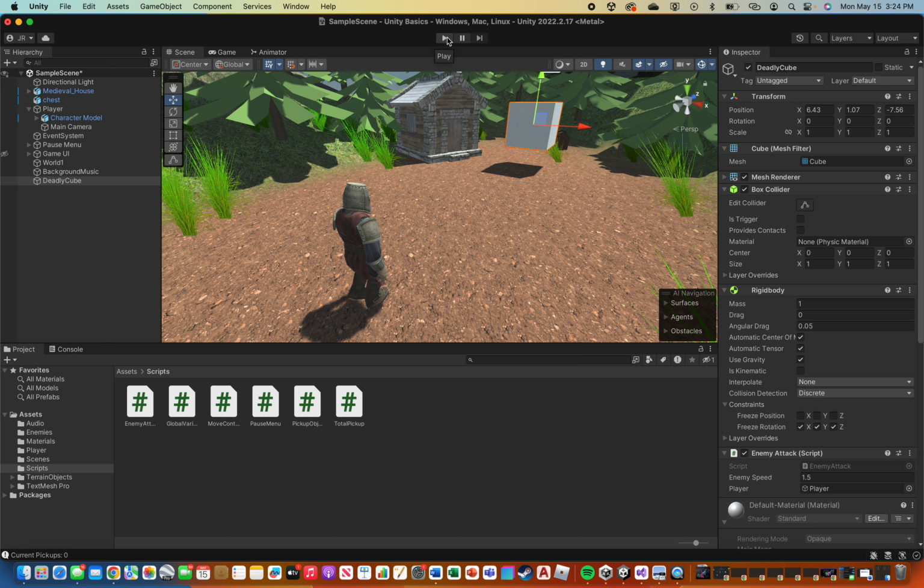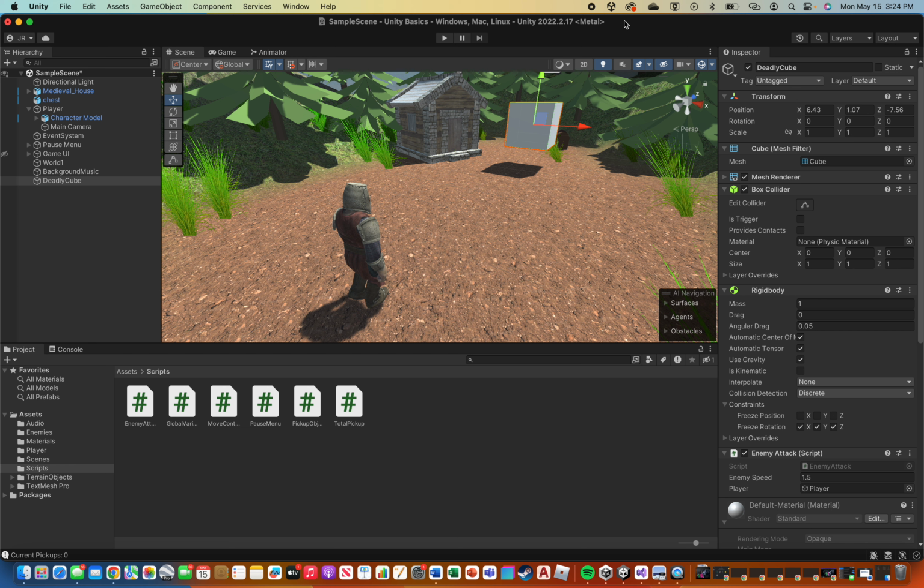Now, we've done this before. We are going to get our model in here instead of a cube. By the way, nice thing about these public variables is that you can change them right in the script here. So if the player is moving too fast or too slow or whatever, we can just quickly change the speed right here and it'll remember. As long as we're not in play mode, it'll work just great.